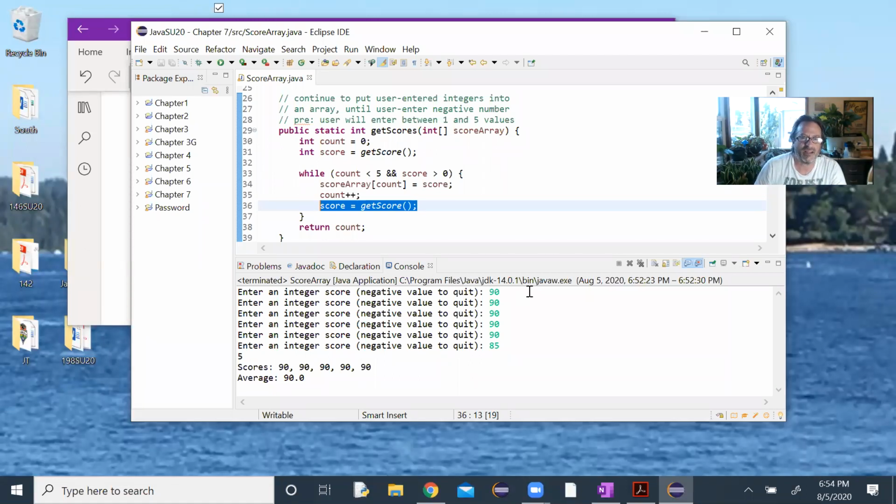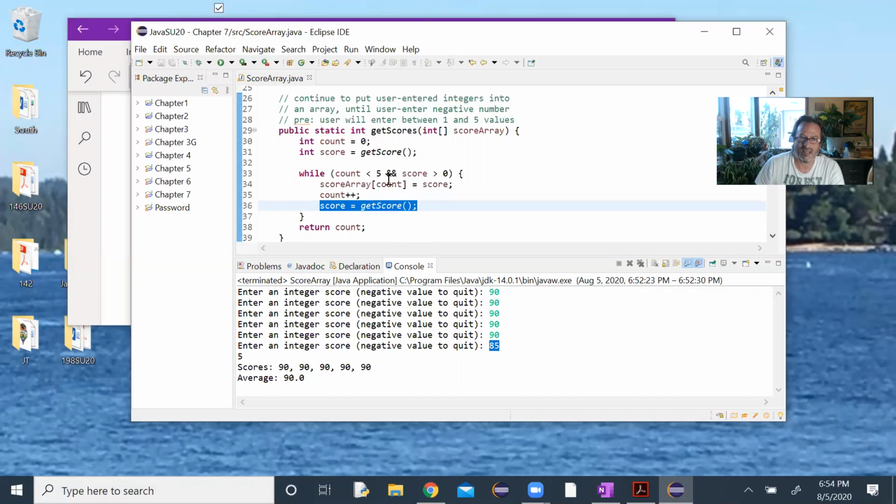Okay, so there's a little bit of an error here, and I know a way to fix it. I'm not sure if it's the best way to fix it, but what's happening here is when they enter the 5th item, so this 5th 90, before you enter the 90 in, count is at 4, but then when you enter the 90 in here, gets the score, that's when the count goes to 5 here, then it gets another score, which is the 6th score.